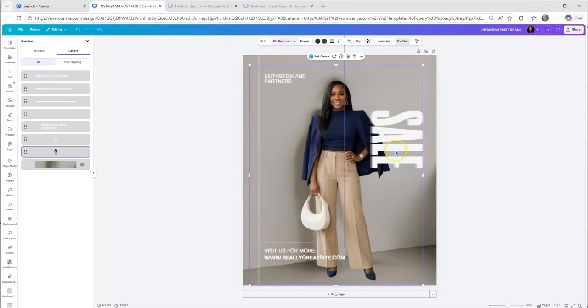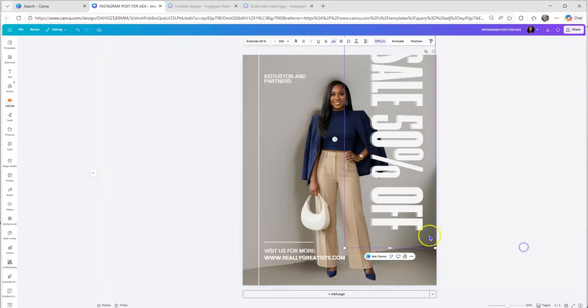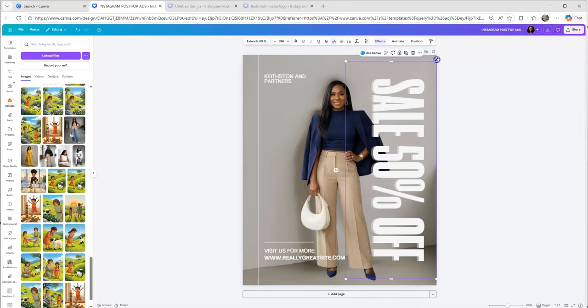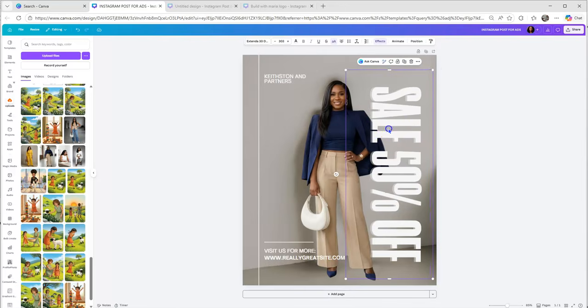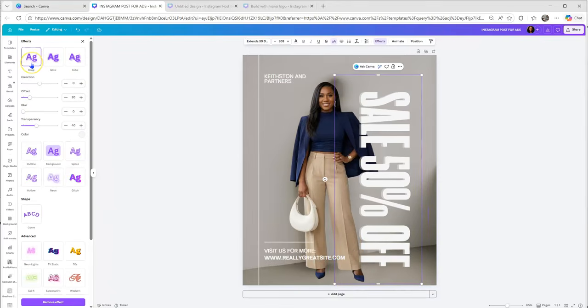appropriately. Now, the words that I said, it is sale. So let's write maybe sale 50% off. Okay, and then I will just drag it. It's too big. I will just make it here. Now I don't like how it looks, so I can change that. I'll just click on it and I go to effects. Okay. Now it's in drop, because when you click on it, it's going to tell you what it is. It's in drop. I don't like it in drop, so let's try other ones to see what it looks like.